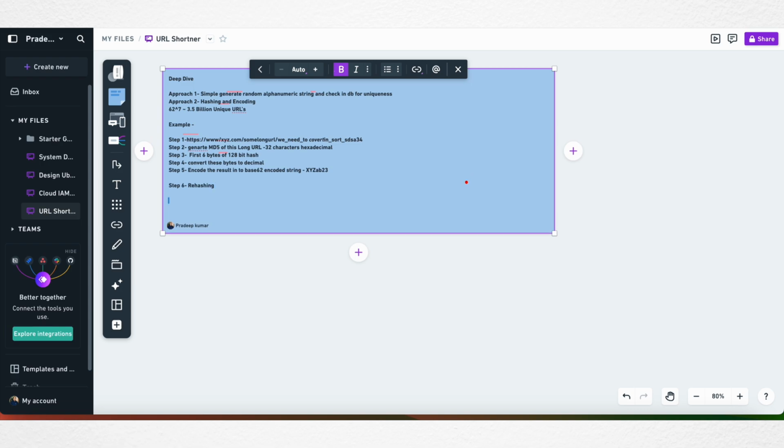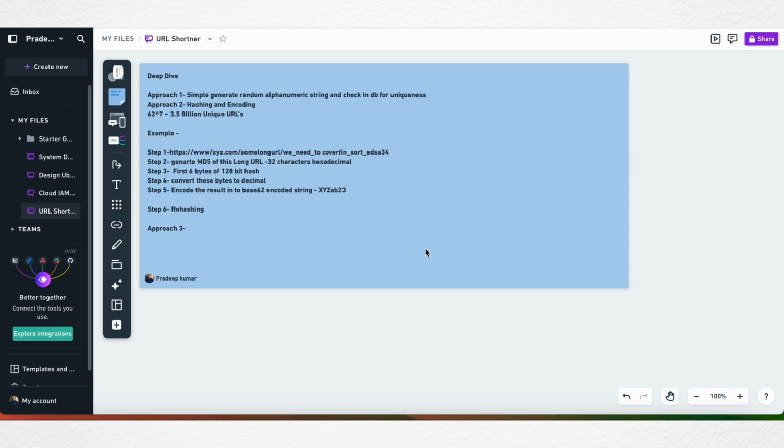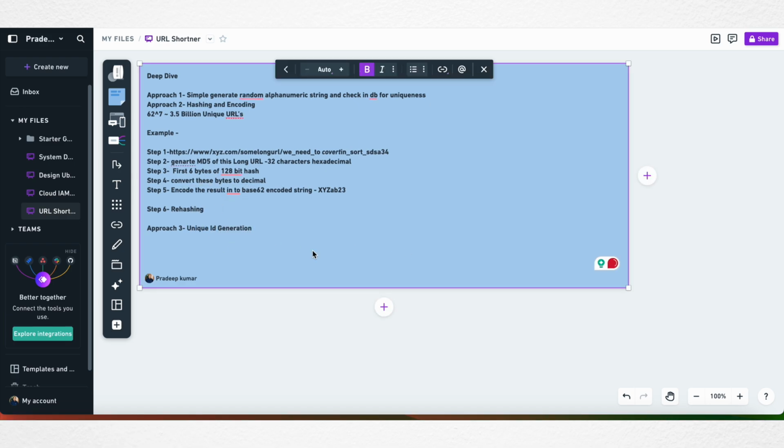Now there is another approach which we can discuss here, which is basically unique ID generation. In this, instead of hashing, another method to generate a short URL is to use incremental IDs, like we simply use an auto-increment ID in our relational database like MySQL.